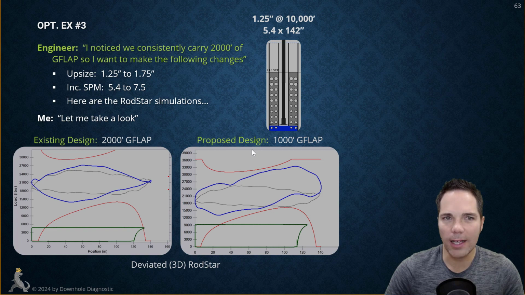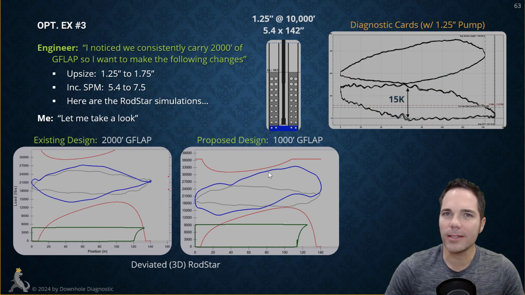So in the proposed design, where we have the larger pump and are running faster, you can see the surface card has changed quite dramatically. It's the blue one right here relative to this surface card, and that's due to the fact that it's doing a lot more work. We have a bigger plunger, and we also have more dynamics due to running faster. Here he's simulating with 1,000 feet of gas-free liquid above the pump, so he's assuming we're not going to pump the well off, even while getting more aggressive in producing it. We're only going to pump it down to a certain degree. Again, he's simulating with the 90% fillage set point. So this is the way it currently is, and this is the way I want to take it.